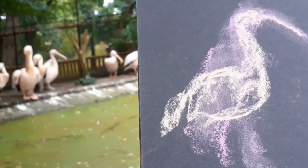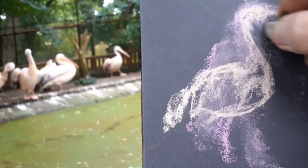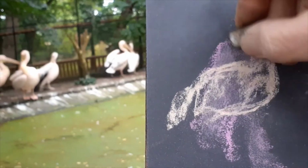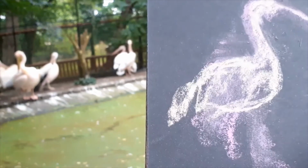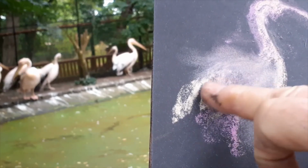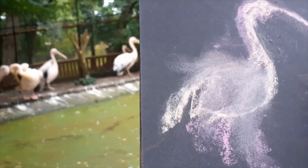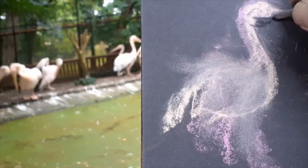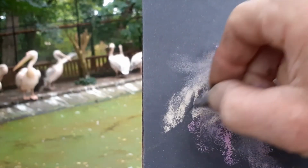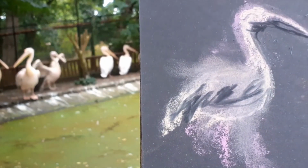I'd quite like to get a whole line of them. I'll just work with one first, and it starts as one model, and then I go on to another one, depending on what they do. It's quite nice with their raised wings as well. And I had a little bit of charcoal because I can rub back to the black, but also it's quite nice to draw into the chalk as well. They've got these black tips to their wings.